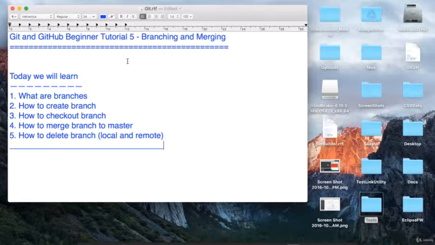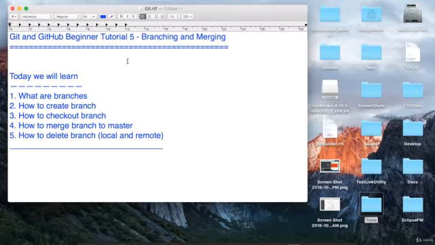Whenever you want to make some changes in your code or add some new feature in your application, it is not recommended that you do all the changes in the main branch or the master branch. It is recommended that you create a new branch for yourself, check out that branch, and do all the changes and additions in that branch, and after testing and validating that everything is working fine, we merge those changes into the main branch. So that is why we create branches in Git.